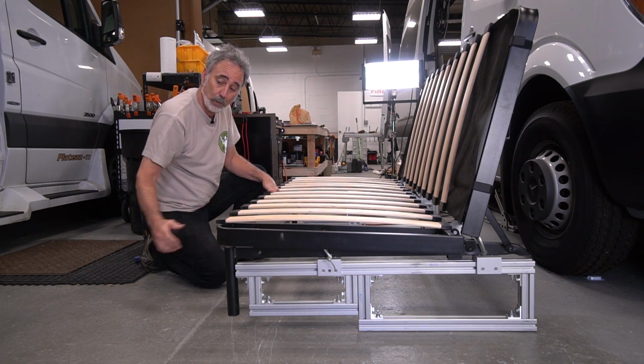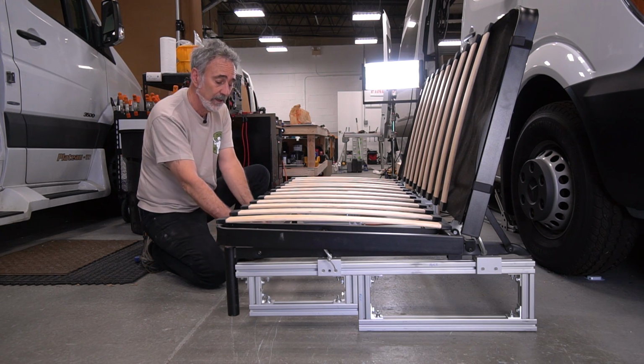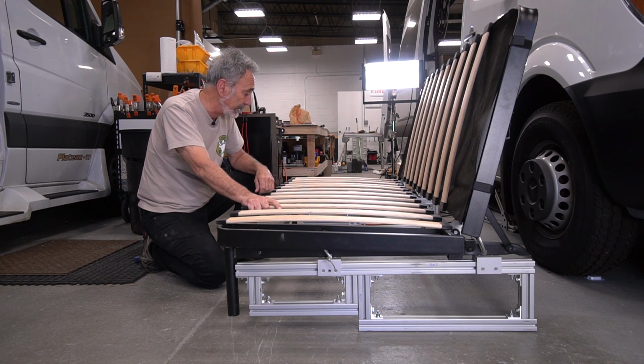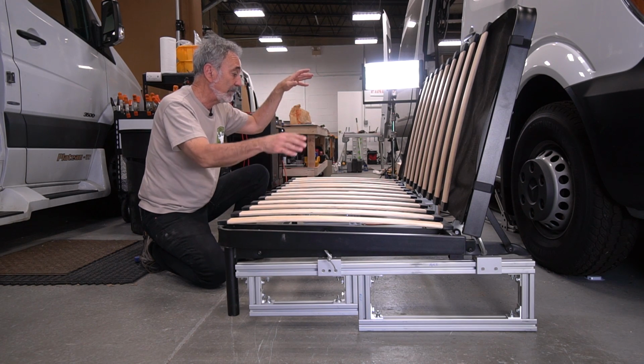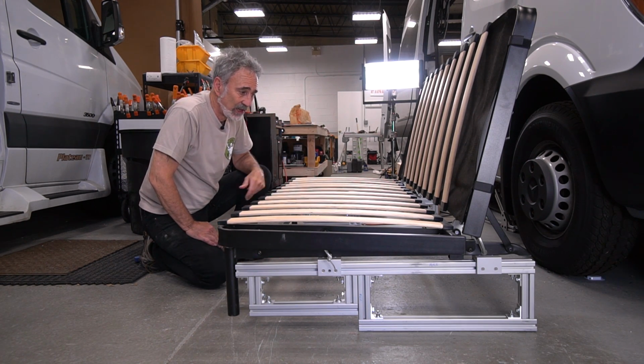When it's in bed mode, you won't be able to get at them. So if you did decide to put your bedding in there, you would want to take the bedding out, put it on the couch before you deploy it into a bed. But excellent storage. Within this space, I've got a couch, I've got a double bed, I've got my water tank, and I've got all that drawer space. That's how you build a van.